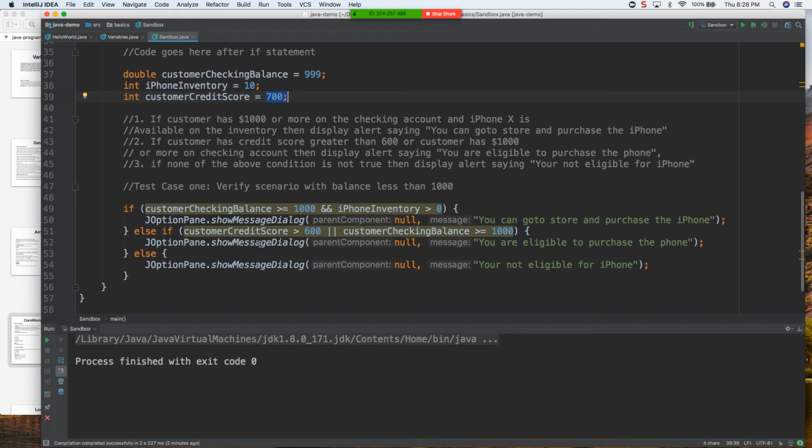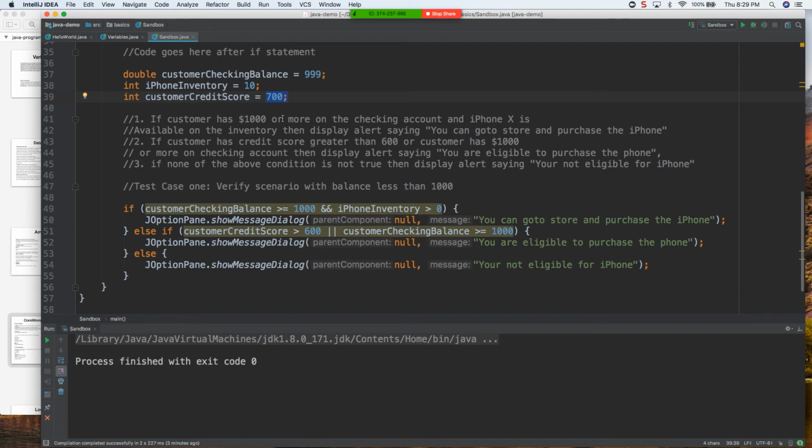I'm sorry, I'm not clear. Okay, so the customer credit score is greater than 600, but maybe it's not 700, it could be 653. That's fine. It's still greater than 600. No, you're getting confused somewhere else. Is 653 greater than 600? Exactly.